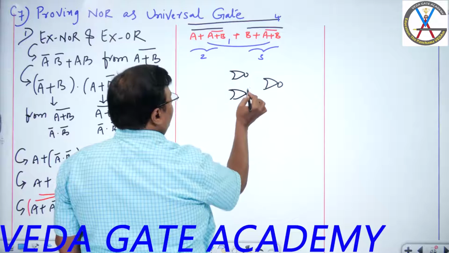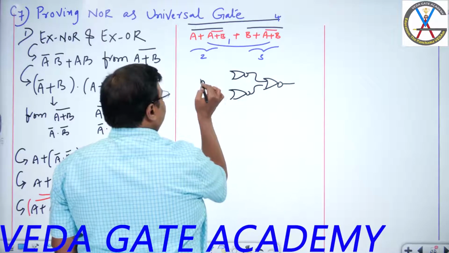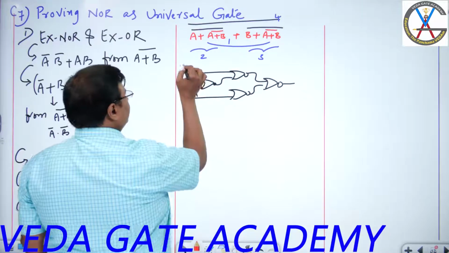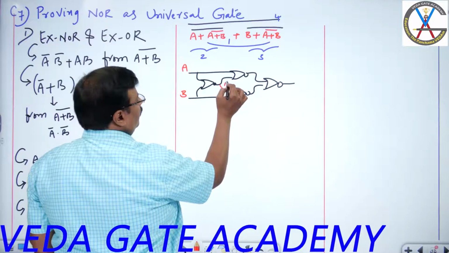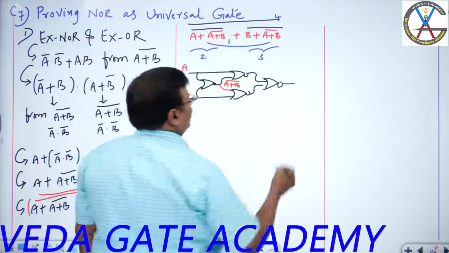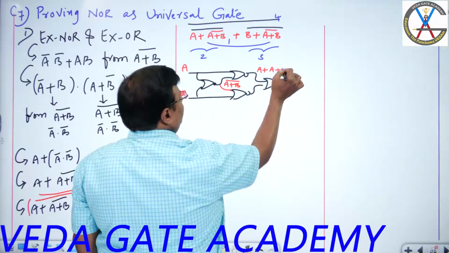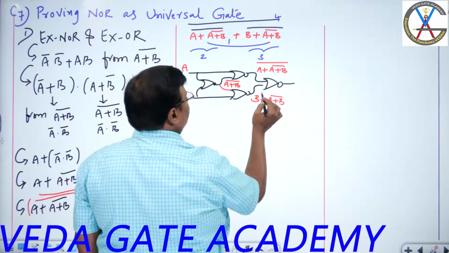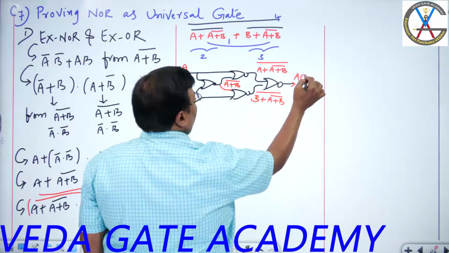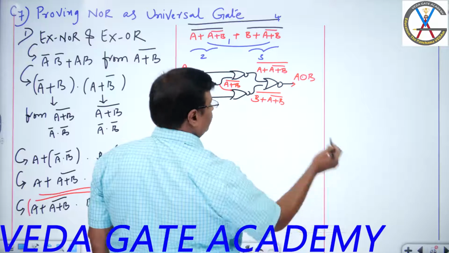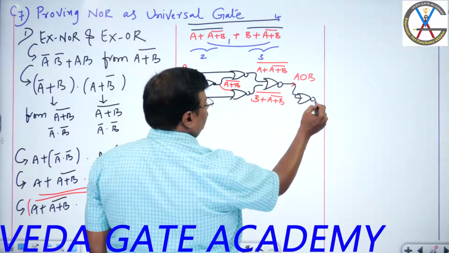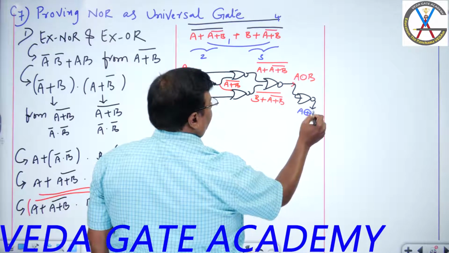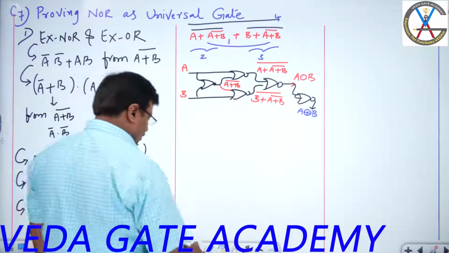Same like previous, how did we draw with NAND? Yeah, notations. A, B, A plus B bar. And here is A plus B bar. And here is B plus A plus B bar. And overall A XNOR B, A XNOR B inversion, A XOR B. So this is the first method as we have done in the NAND case previously.